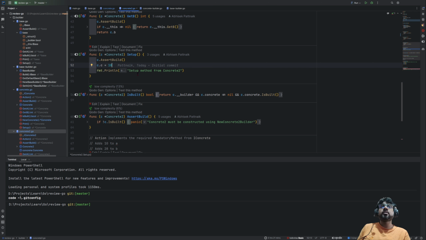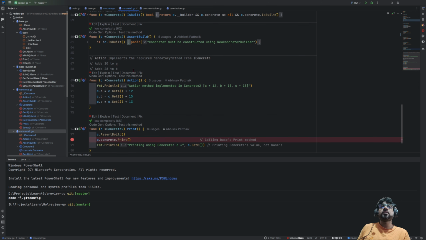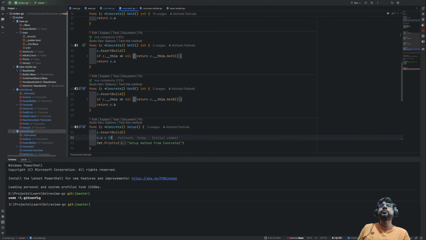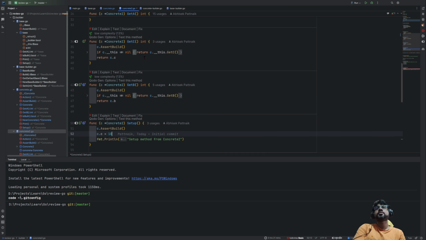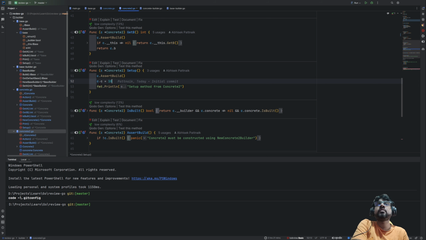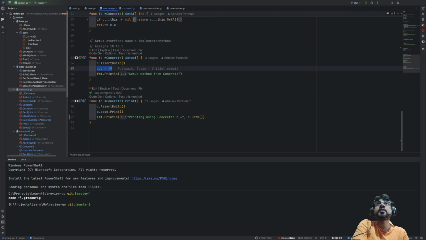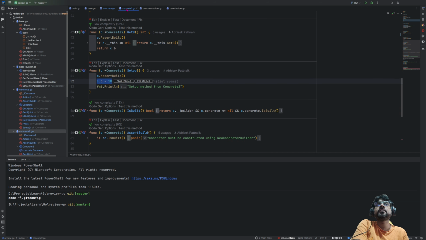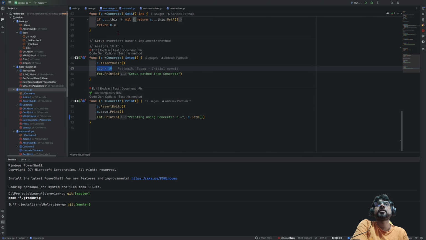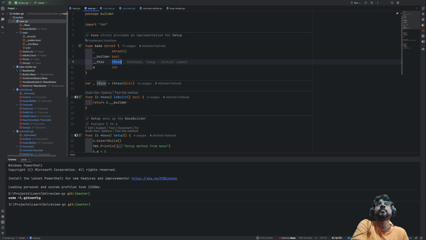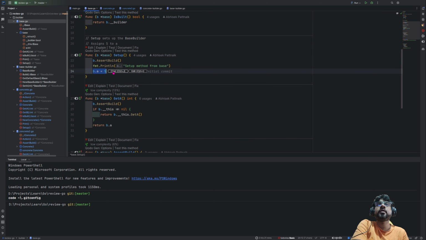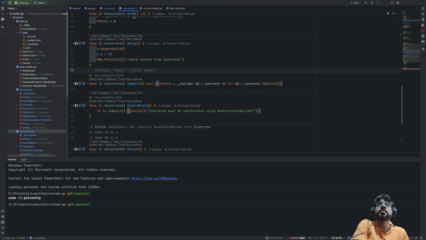So if we get a default concrete 2, we get the C value as 10, and if we get the default concrete, then we get the B value as 10 and the base value as 5. From the base, the A value will be 5.